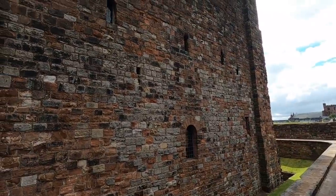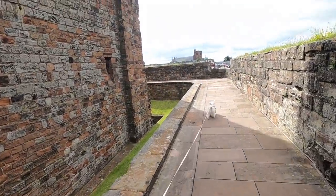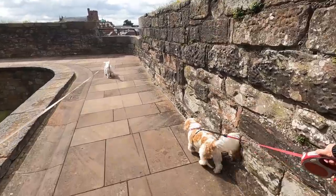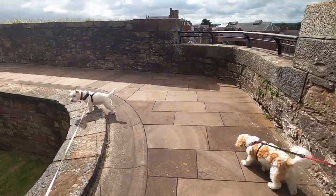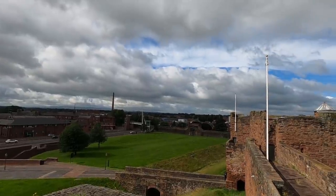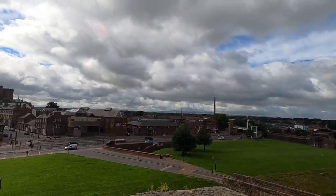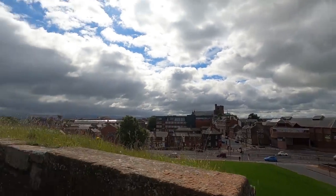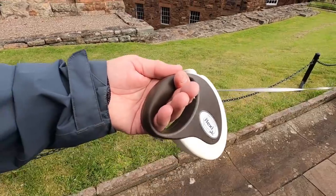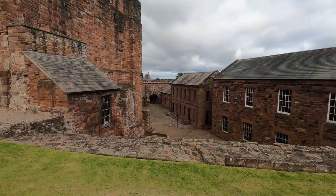Tower here, isn't there? Yes, this is the tower — a big tower. The keep! Eagle-eyed might have spotted we've got the wrong leads on these two dogs — they've crossed over. If you see what a view you would have had. The Scottish Hills, I think, and Cumbrian Hills back there. That's the courtyard where we came in.